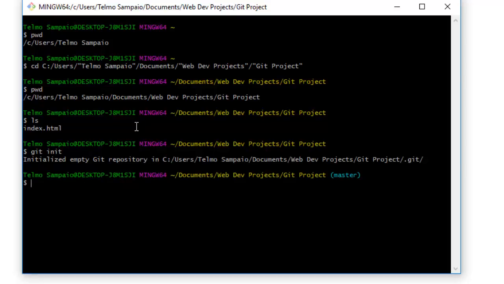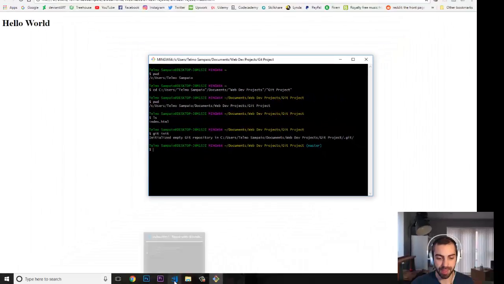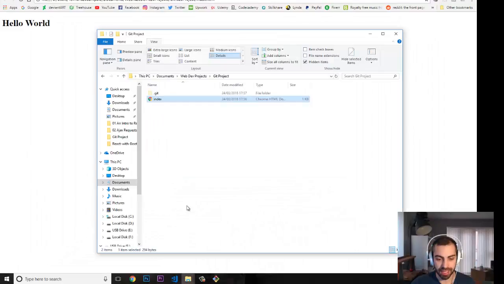So this is initializing my Git, okay? And what else? In here now you're going to have your .git folder inside, which is invisible. Maybe you are not seeing this. If you want to see this, you can go to the top, View, and then there is Hidden items, and you can tick it to see it, okay?